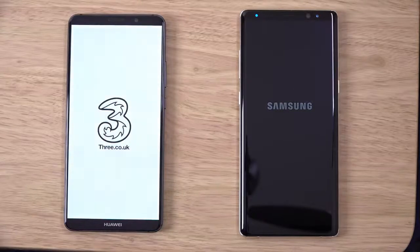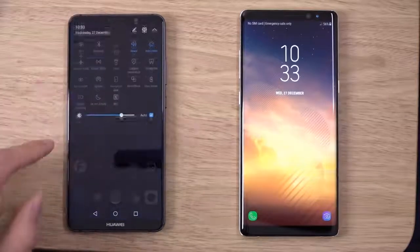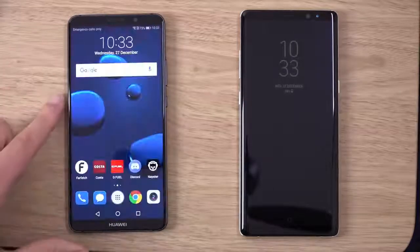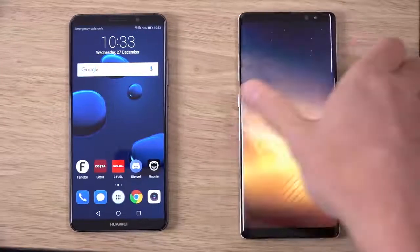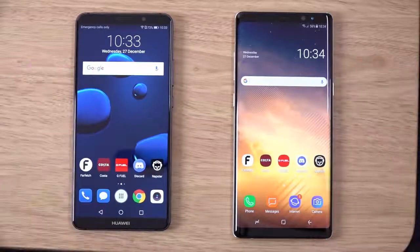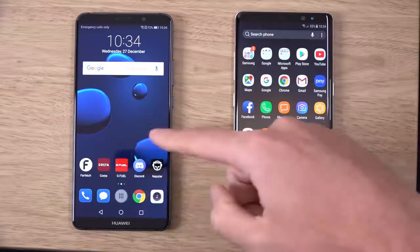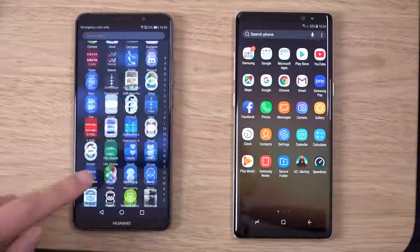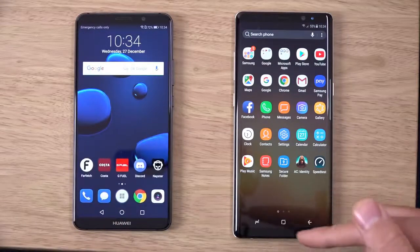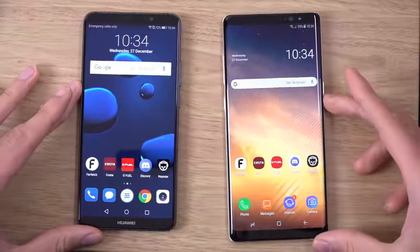Right from the offset, there are some advantages here with the Mate 10 Pro that you need to take in mind. You're getting it for at least €200 cheaper where I am. You can even get cashback now, which makes it even cheaper. You're also getting a massive battery, 4000 mAh, which I think is much bigger than the Note's. The Note does strike back though with a slightly better screen, I have noticed, in terms of the colour accuracy and viewing angles. The screen on the Mate 10 Pro is fantastic, don't get me wrong, but I think Samsung does save the best AMOLED for itself. You're also getting your Note integration, which would be nice to see something like that on the Mate series maybe.